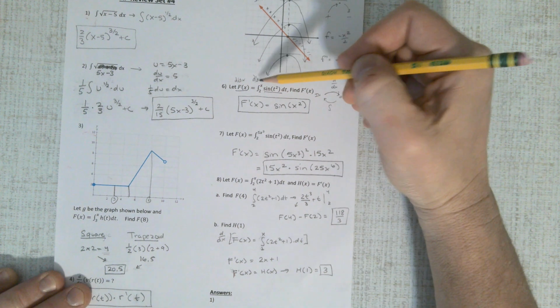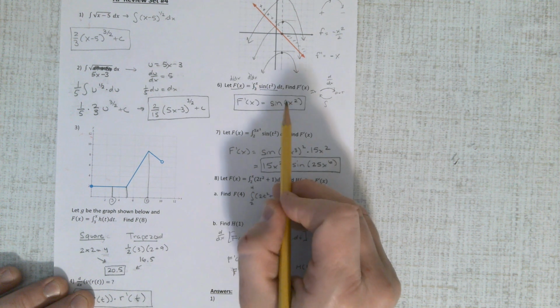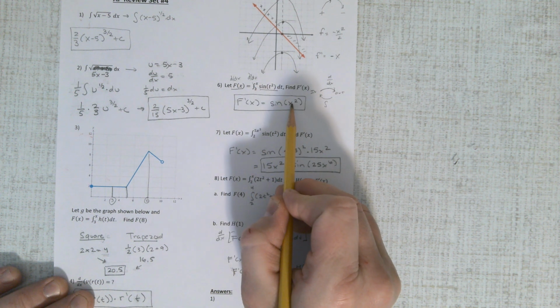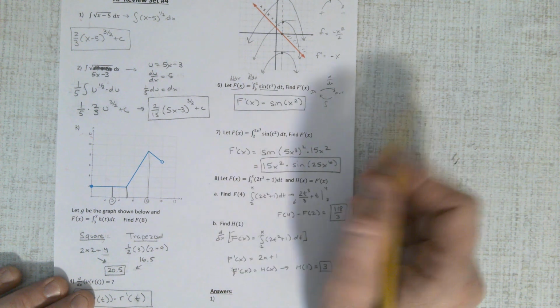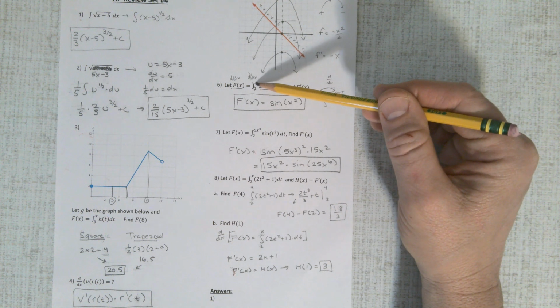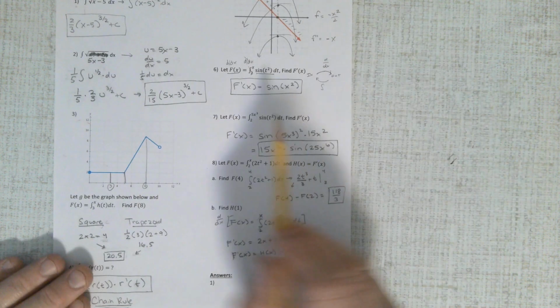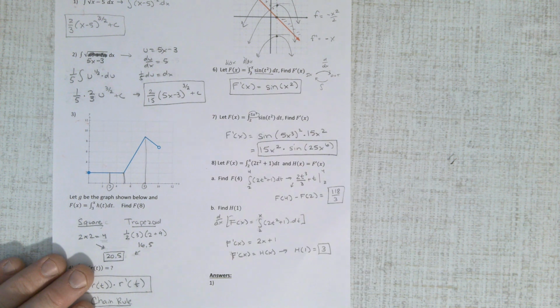So these kind of undo each other, and it is as simple as taking this x and replacing it with where the t is. You don't have to worry about this constant because it's kind of like a constant of integration, and that's all you have to do. And it is that simple. They look kind of tricky at first, but they're very, very simple problems when we have an x here. All right, well, what if we don't have an x here? What if we have 5x squared or 5x cubed?